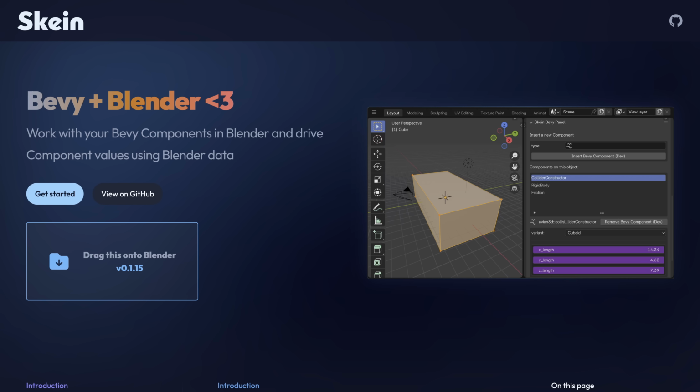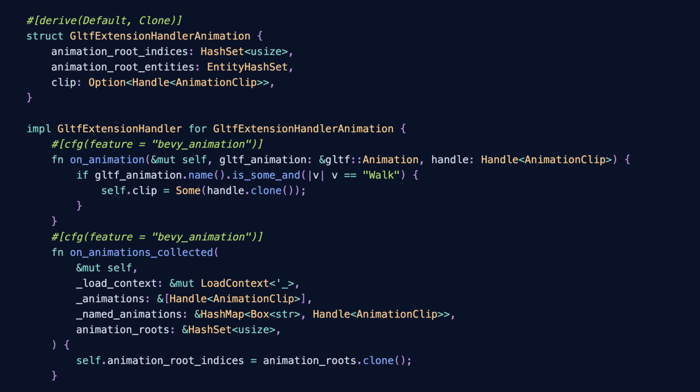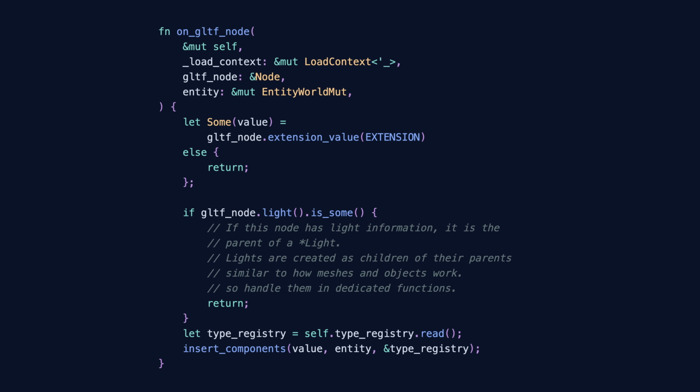The new GLTF extension handling is close to my heart, both because I wrote the original PR and because I maintain Skein, a Blender and Bevy integration, which exports GLTF. In 0.18, Bevy can support processing GLTF data at load time, including or excluding extension data. This enables crates like Skein to define cross-application data formats, such as the Bevy component extension Skein defines. This means that other applications can then target those formats. For example, I've seen people experimenting with including the component data format Skein provides a processor for from other level editors and even Godot. This also enables new use cases like collecting and constructing animation graphs in the GLTF loader or replacing materials at load time.